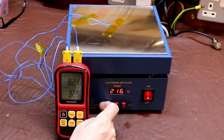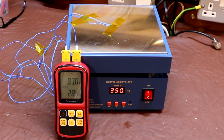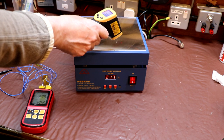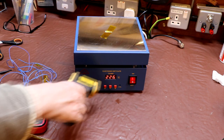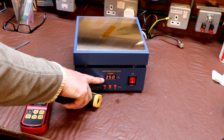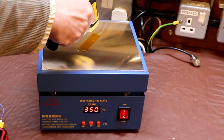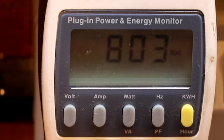Let's try the maximum temperature. I think you can select the digit — 350 degrees, that's the maximum. Let's see how long it takes to ramp up to 350 degrees. I've got an infrared thermometer here — it won't work particularly well on the bare metal, but if I put it on the Kapton tape we should get a better reading, indicating about 226 to 236 degrees. It's taken about two minutes to reach 350 degrees, and checking the temperature: it's measuring 355 degrees, so that's really pretty close. The wattage comes in bang on at about 804 watts, so it does what it claims to do.